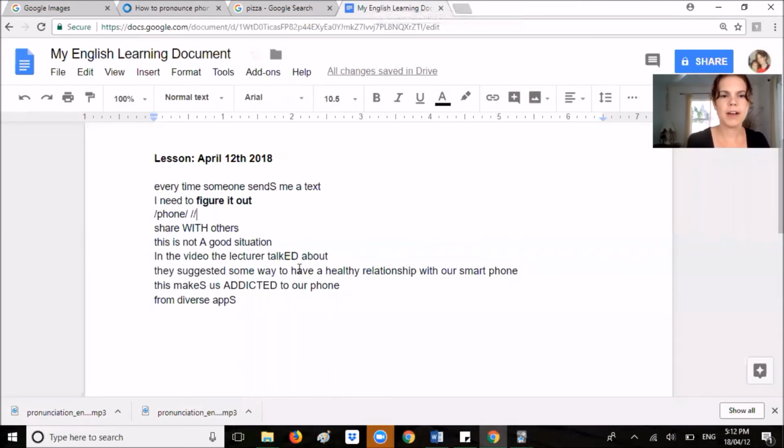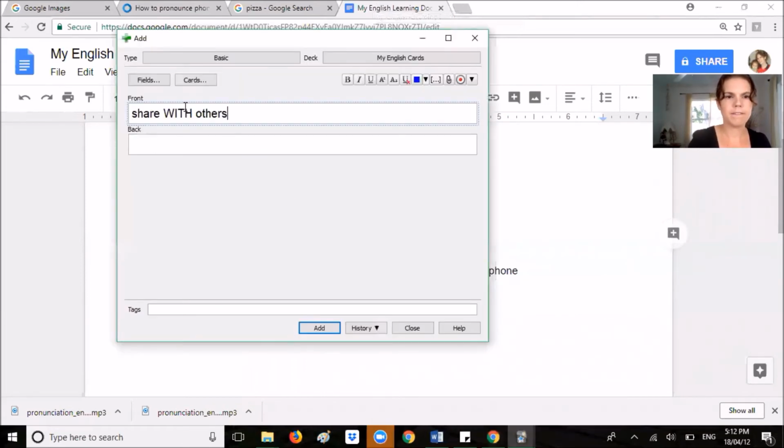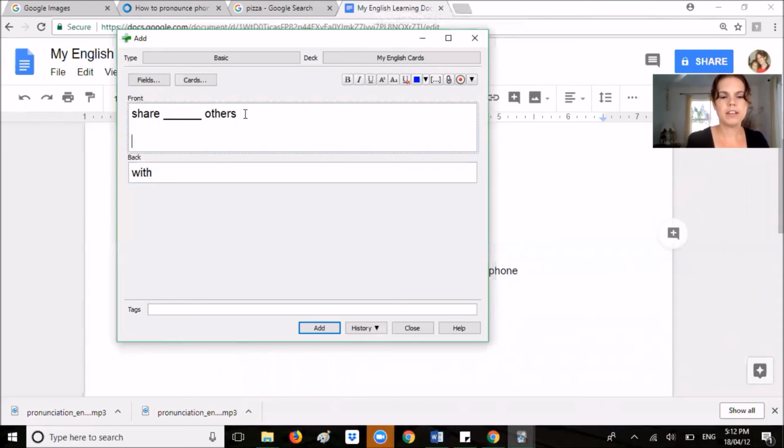Okay, so I think you have the idea. Just one more example for grammar. We have a preposition, share with. So we'll say share blank others, and the answer is with. And here, if you want to, you can give yourself some options if you don't think you can remember what should go there.